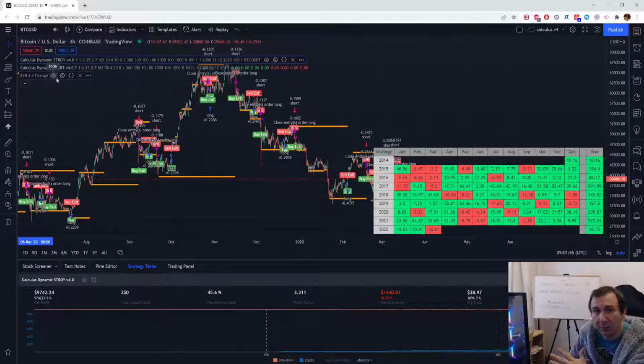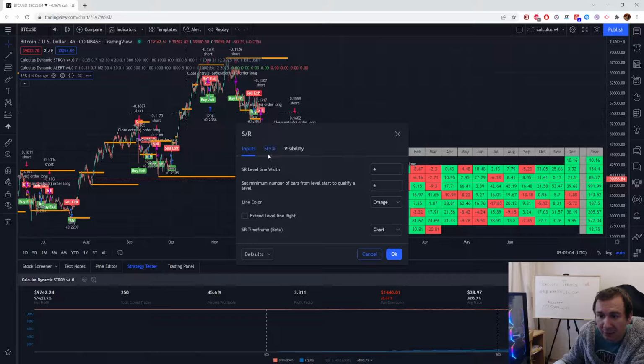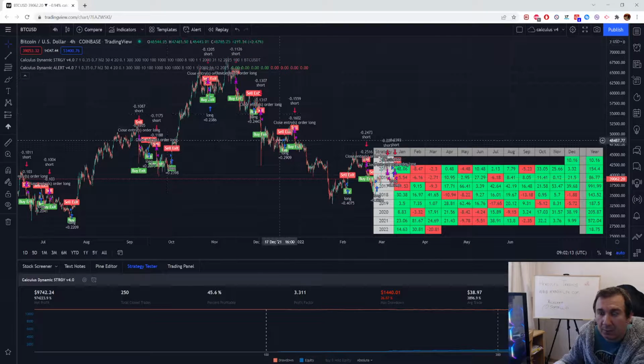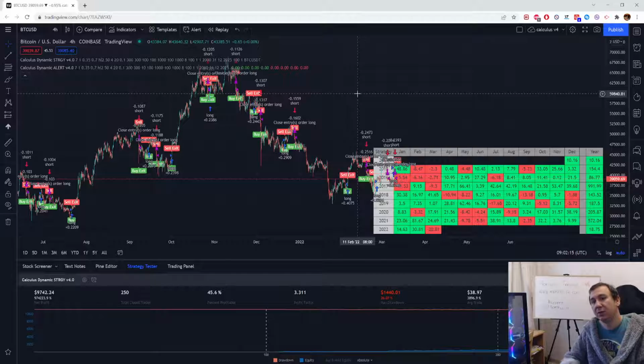But to understand how this support and resistance works, it's taking into account the overbought and oversold levels from the RSI and adapts them to the pivot points. It has no settings, that's why I like it, because all of those settings are just to make it more beautiful, or for colors and stuff like that. So in this case, I actually modified the settings inside of it a little bit. And this is more for the short trades.